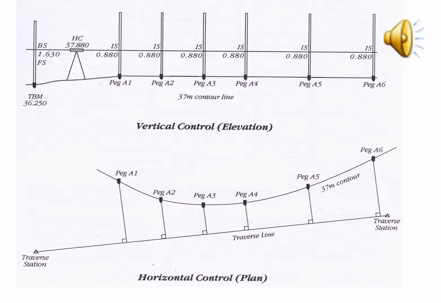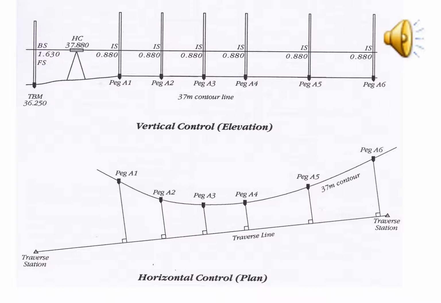This slide shows two things. The top drawing is the vertical control or the elevation that we've just spoken about, as if you're looking sideways on at what's happening on site. The bottom diagram is the horizontal control. So you're looking from above, down on plan, and each peg that you see there, peg A1, peg A2, peg A3 and so on, are the pegs that you see on the vertical control. Remember I said the surveyor follows the contour line around the site. He's been putting in those pegs as he finds the reading of 0.880.